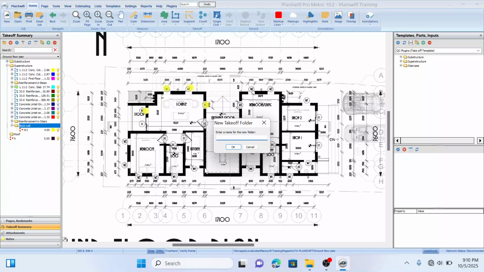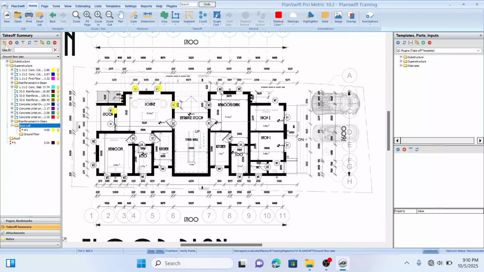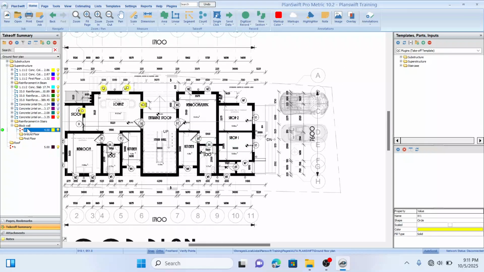So let me create a subfolder then. Ground floor, and another folder first floor. Okay, so this particular window we counted at that time is now under ground floor.